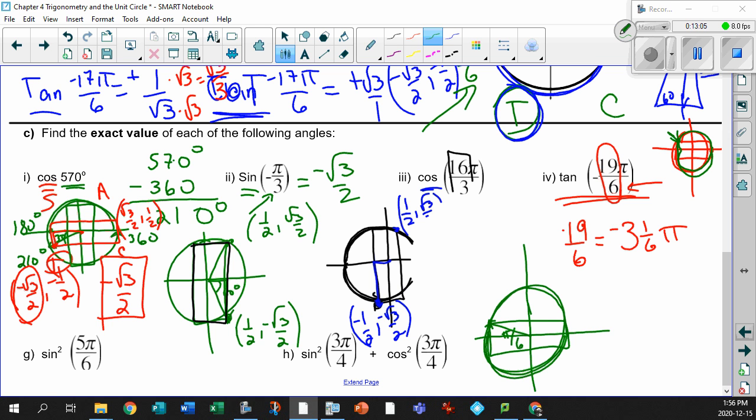That's good enough. You know that each one of these points is root 3 over 2, 1/2. But according to add sugar to coffee, you know that the sine is the only positive one. Prove it. Negative, up, positive. So this is going to be a negative root 3 over 2, positive 1/2. Beautiful. Okay, you're asked to find the tangent of that.